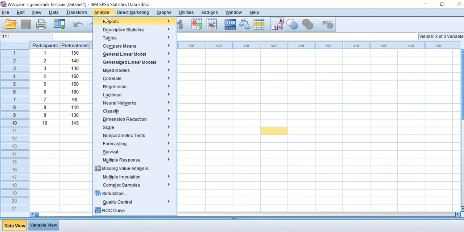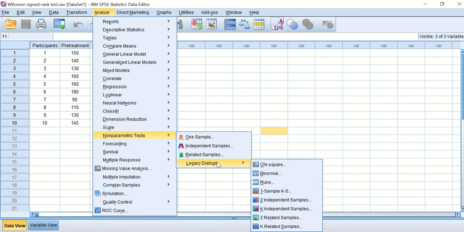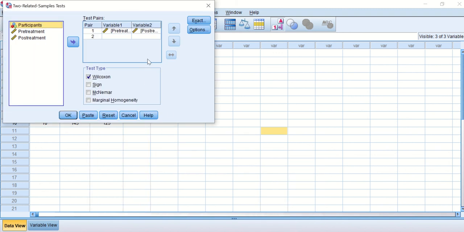And for this data, we need to use the Wilcoxon signed rank test. To do that, we click on analyze, scroll down to non-parametric test, then click on legacy dialogs, and then scroll down to two related samples. Here we need to use the two related because these samples are related. Another window will appear, and in this you need to fill in which two variables you want to compare. Let me do a reset for it. So we need to transfer the pre-treatment to variable 1 and post-treatment to variable 2. We need to compare these two variables to see if there is any significant difference between them.